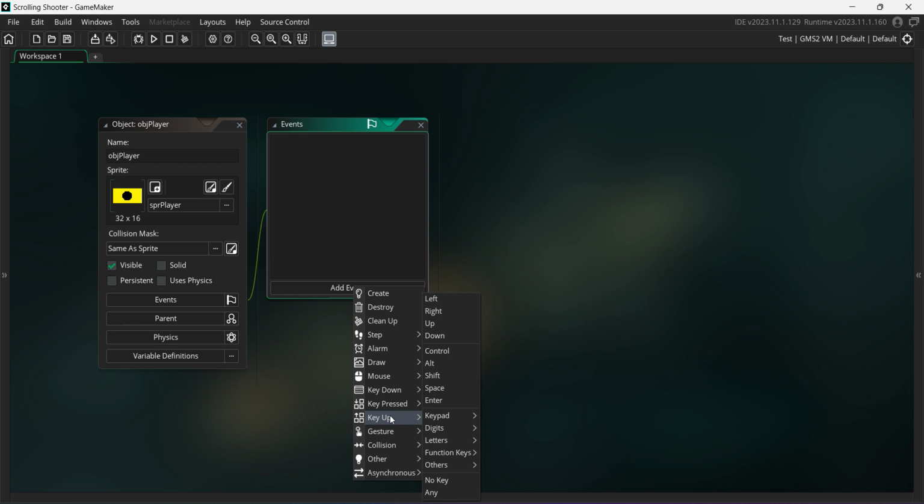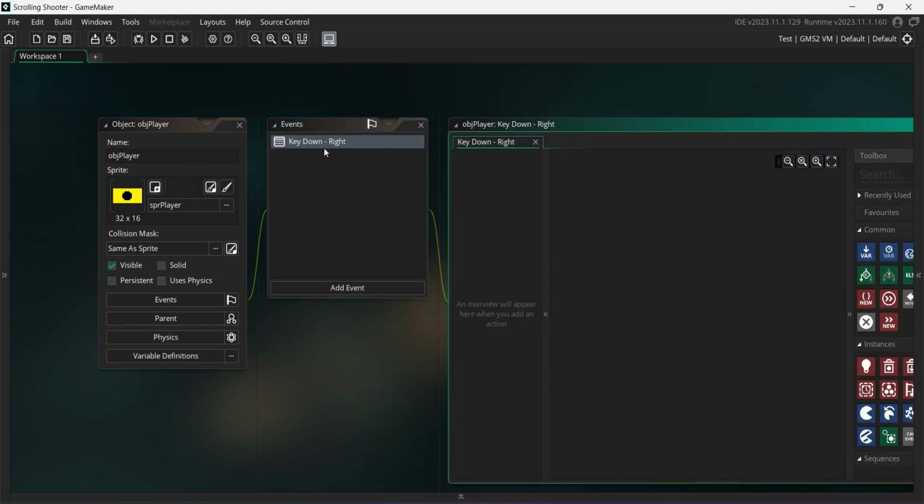With most games, you hold the button down to move, so that's what we're going to do here. We're going to do a key down. As a designer, I'm going to use the arrow keys to move my player around, and then I'll probably use the space bar or something like that to fire. So I'm going to go to key down and then come over here, and we'll start with the right arrow. So I'm going to do key down and right. You can see that has now been added into my events.